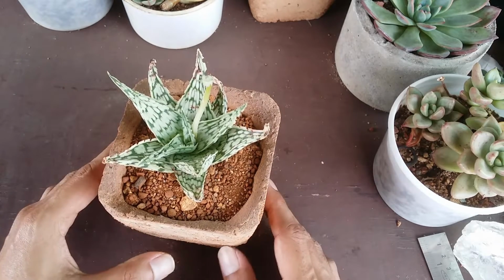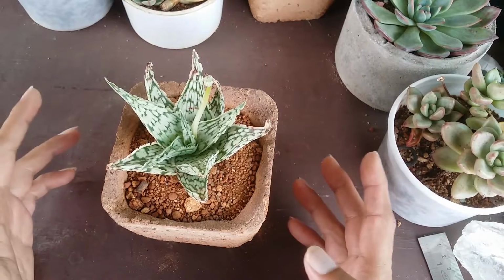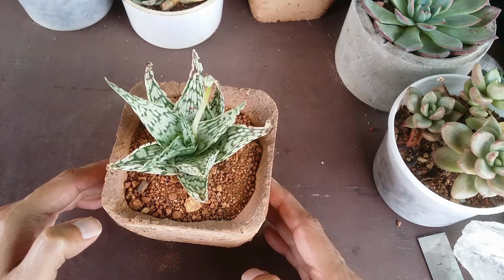Now guys, talking about the care requirements, it's a very simple to grow plant just like any other aloe. All it requires is a well draining soil. Ensure that the soil is loose, porous and well draining. Ensure that your pot has a drain hole.